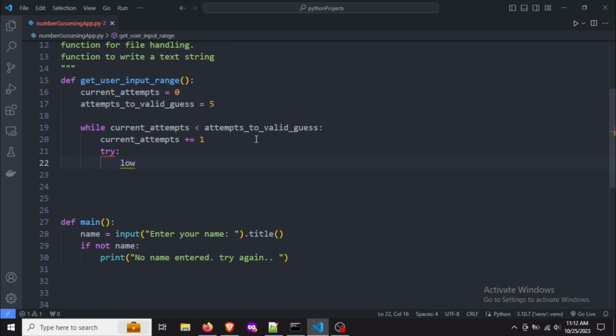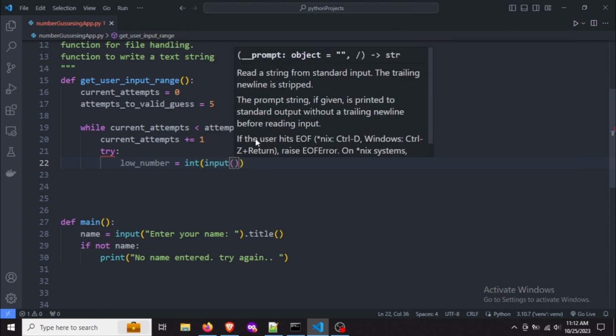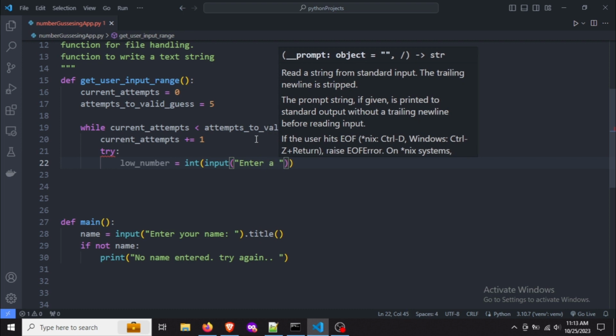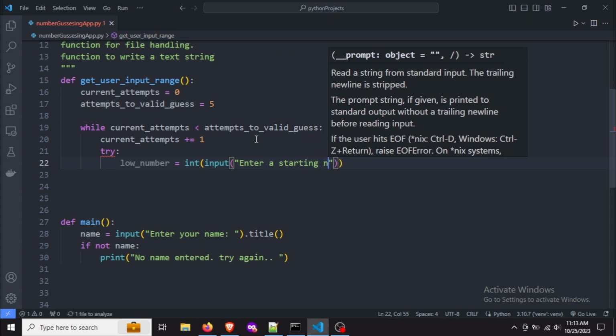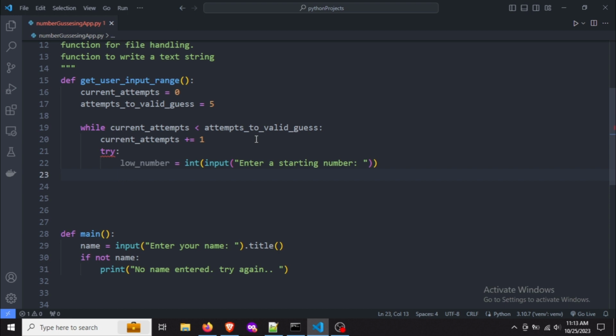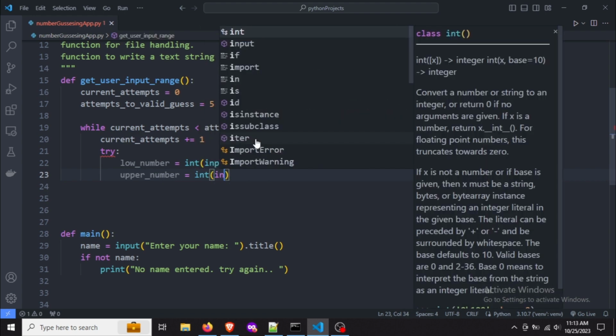So let's say low_number. Let's call this int input because we want it as an integer input. So enter, what do we say? Starting number. And we are going to say upper_number, and this is going to again be an input.